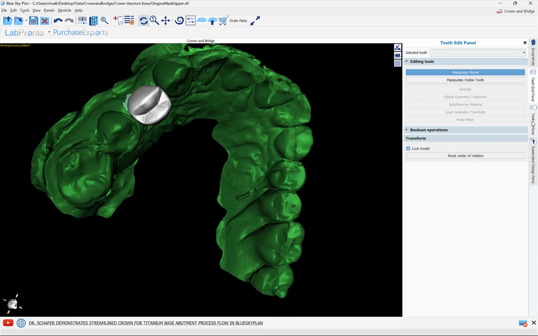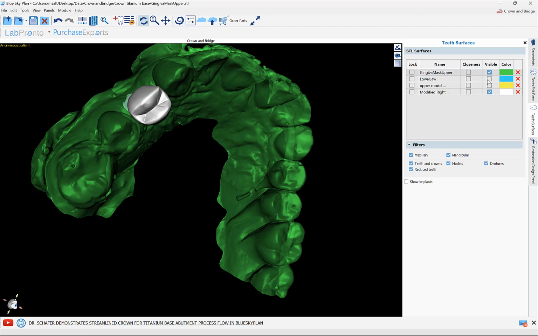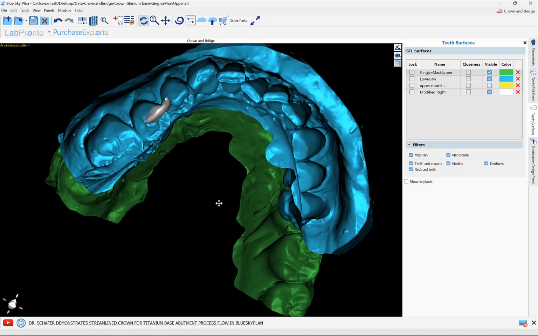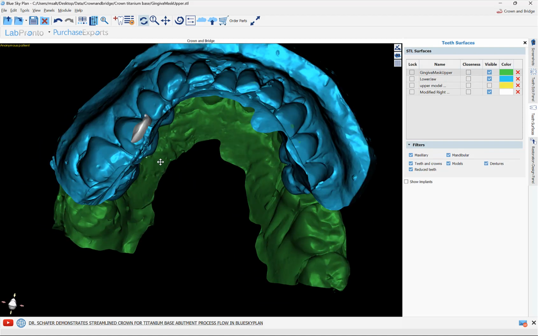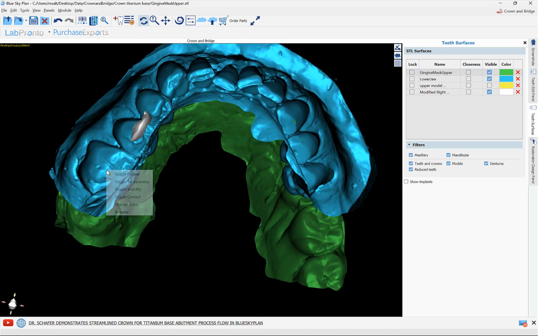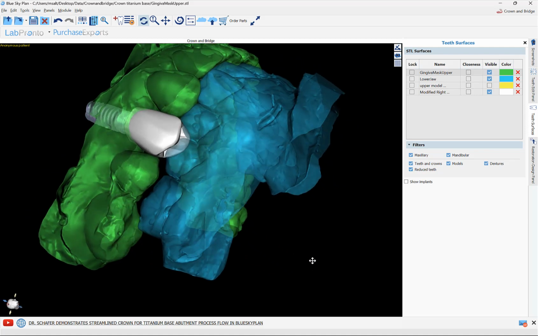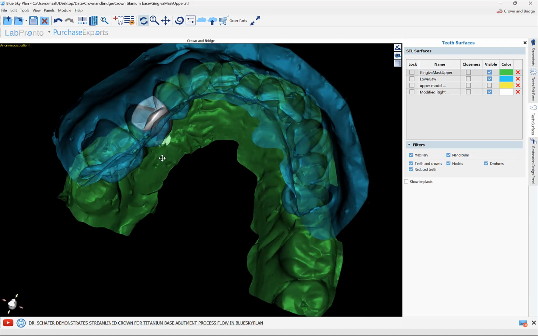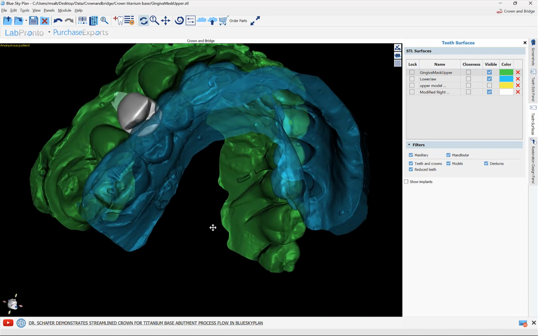We could toggle on the opposing model. We could change the transparency or the visibility of that as well.